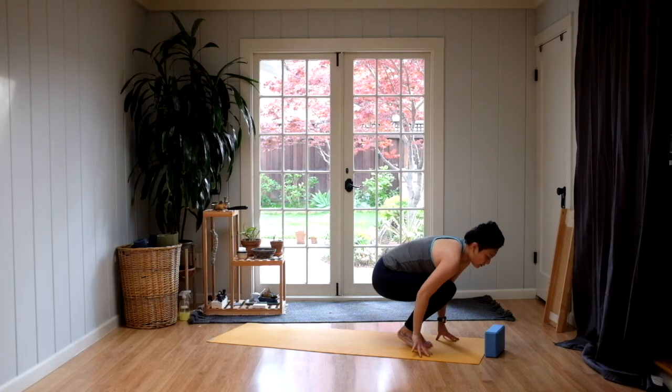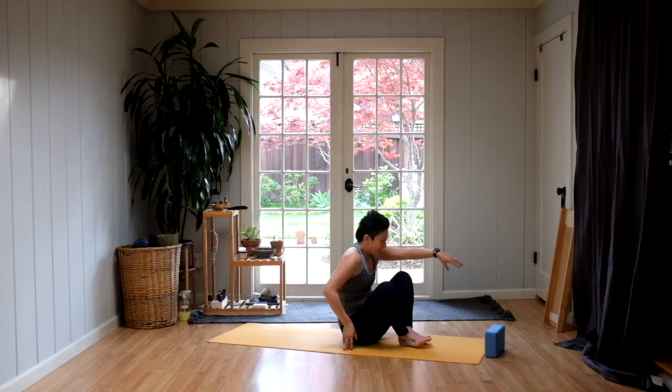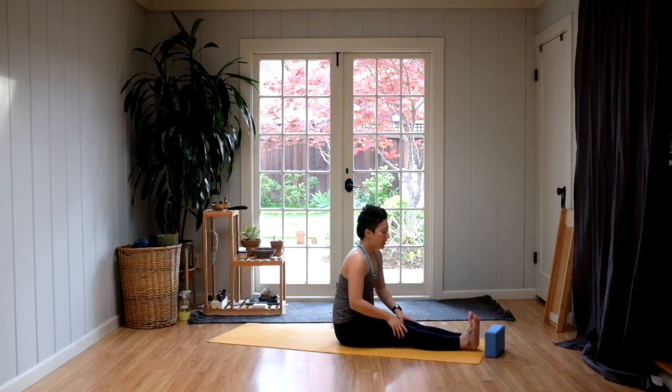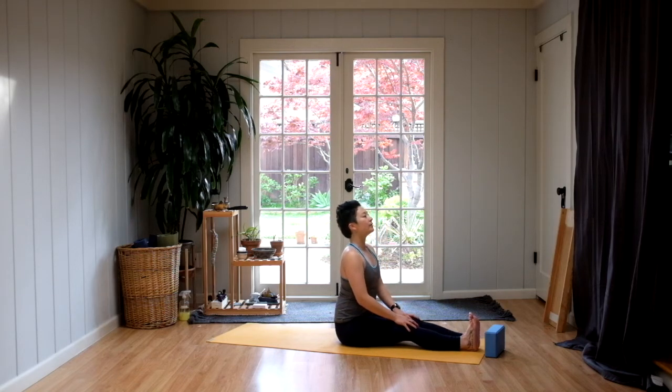And then find your way to a seat. Reaching the legs out in front of you. And shaking out the legs. Taking a couple of forward folds. First, inhale, pull the chest long and tall.